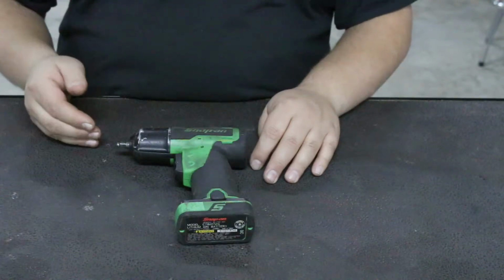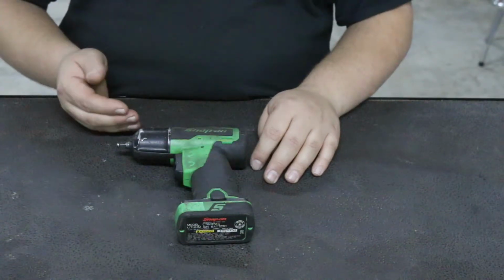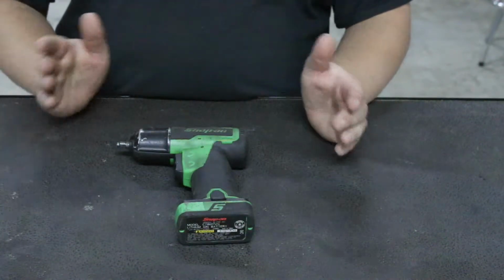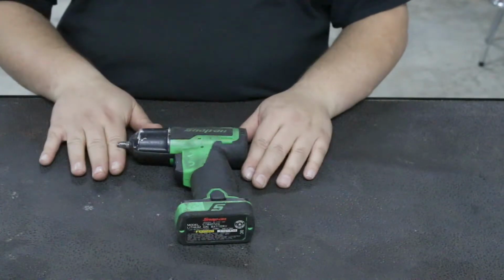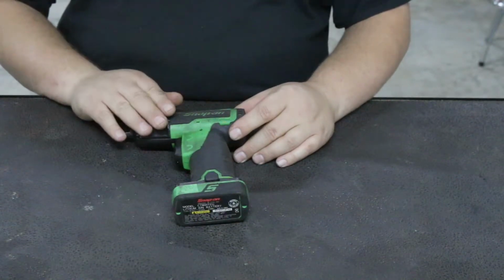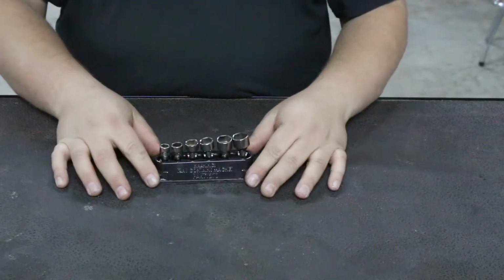So if you're using 3/8 all the time, get a 3/8 gun. If you're using 1/4 all the time, get a 1/4 gun. I have yet to see a 1/2 inch gun that's meant for little stuff like this, but I'm sure someone makes it. So if you really use 1/2 inch all the time, that might be an option. But a little zip gun, it'll save you so much time and effort. I can't recommend it enough. That's that. All right, I'm going to move on to the next tool.